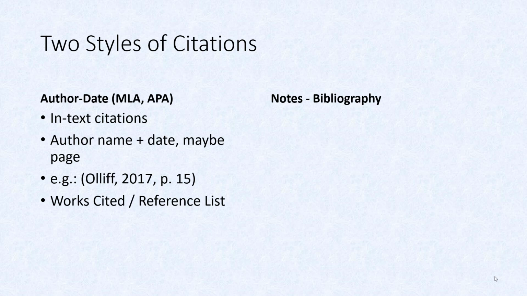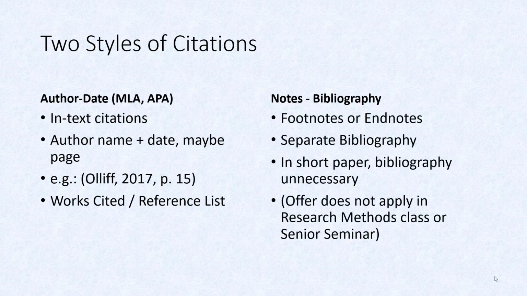Historians, however, use what Turabian calls the notes bibliography style. That is, historians never abandoned full and subsequent citations. They did solve the typing problem by switching from footnotes to endnotes, but word processing programs allow us to revert back to footnotes. In this notes bibliography style, footnotes or endnotes are distinct from the bibliography, and in the case of short papers, article length or shorter, historians don't use bibliographies. The notes themselves take the readers to the sources.